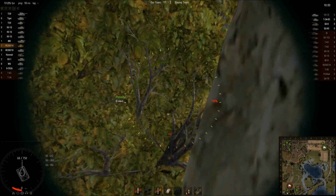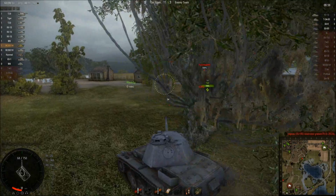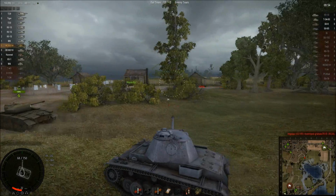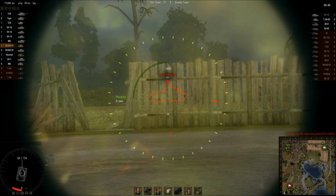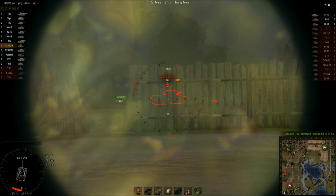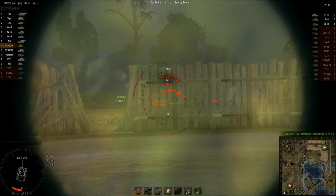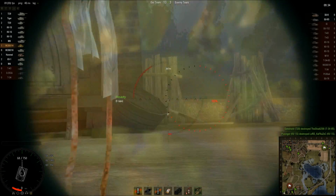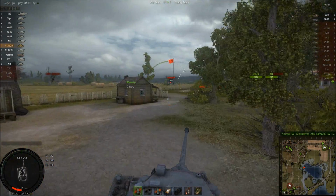And what do we got? Kind of hard to tell. That's a T-34-85 over there. And, you know, absolutely everything can one-shot kill me at this point. And, oh, hello. KV-1S. And he's AFK in the starting zone. Alright. I'll get some cheap experience out of this guy. Now I know that I'm going to penetrate him with every hit with this 75mm. Whereas the 88 might not have.